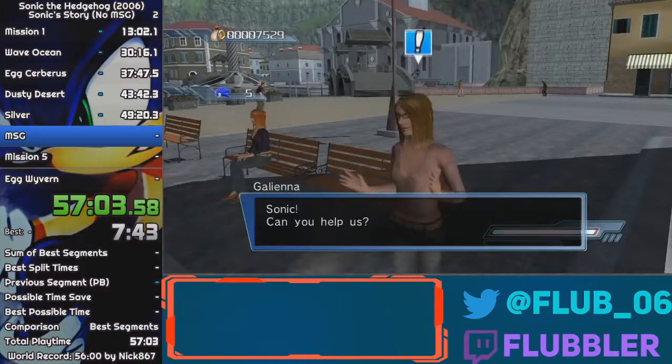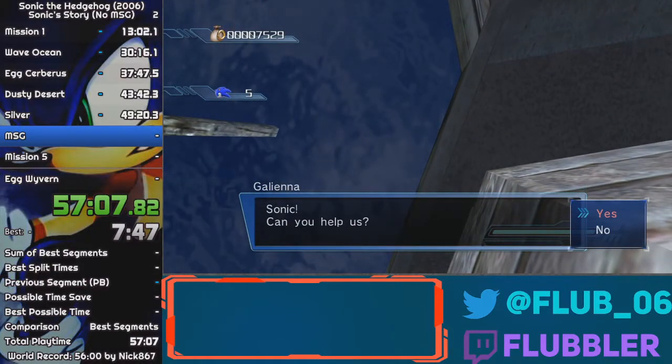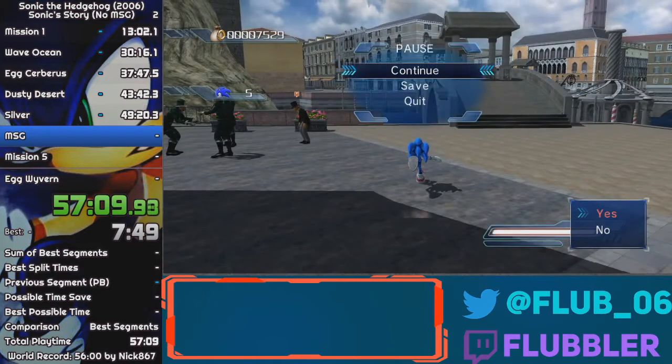And so when you reach the water's edge, you want to hold X and you want to hold up on the stick as soon as you activate the text box. What that does is, as Sonic is falling, you activate her text, and then you spam through it, and when you are on the second to last text, you want to start holding X on the yes and no text box.